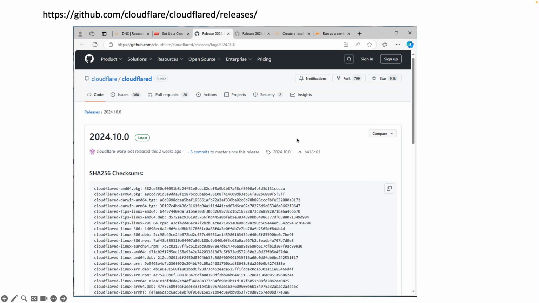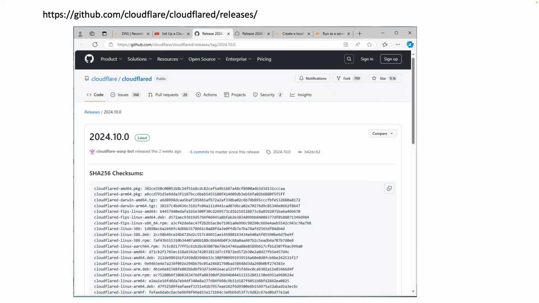You can get the Cloudflared software from Cloudflare itself, or you can get it on GitHub. And I suspect the link on Cloudflare actually goes to GitHub. This is the link, and I'll be giving you some links here. I'll put that in the chat window all at the end. I'm also going to make these slides available if you find that helpful.